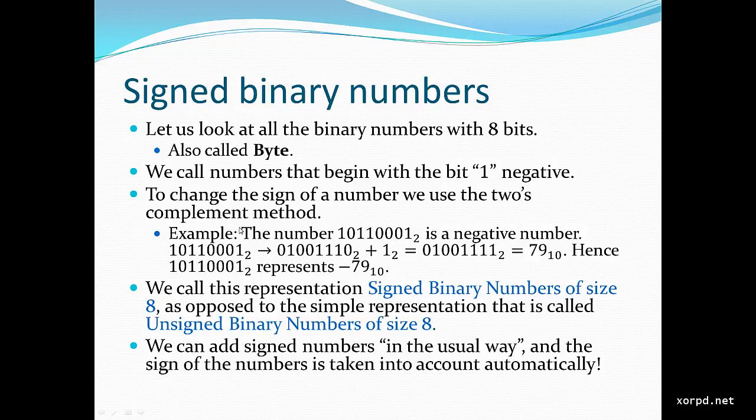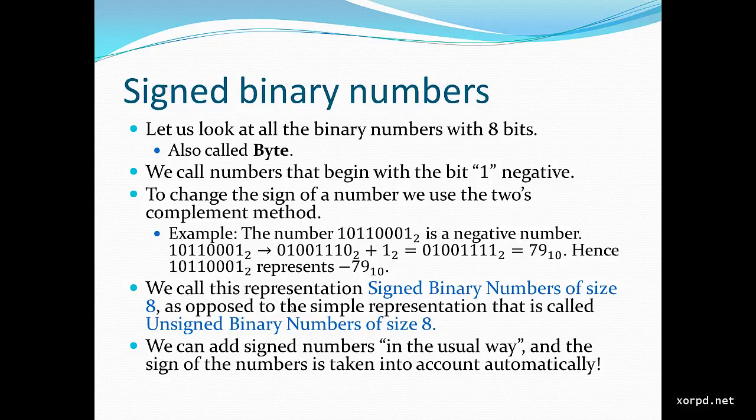Just to make sure that we understand what's going on, make sure that you see that every bit is flipped. For example, the first bit 1 is turning into 0. The next bit 0 turns into 1, and so on. You can see also that the last bit 1 is turning into 0. Then we add 1 and we get this number, which is just 79 in base 10. That means that this binary number represents minus 79 in base 10 if we take into account the 2's complement interpretation.